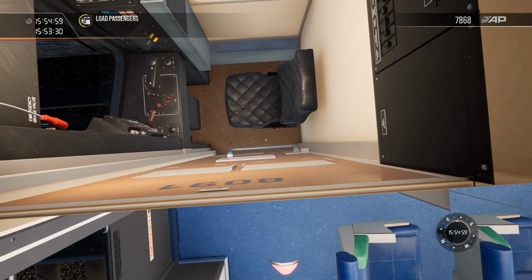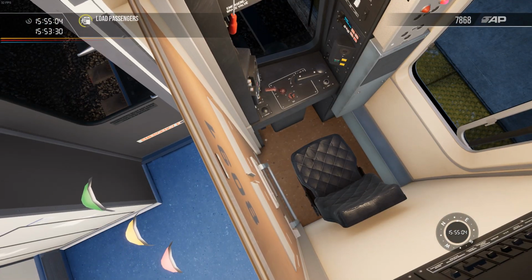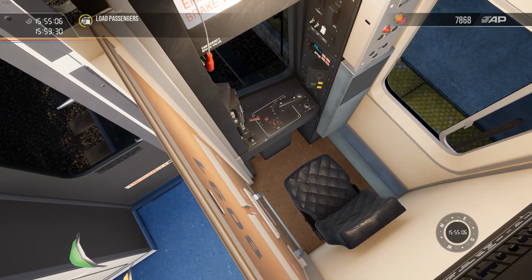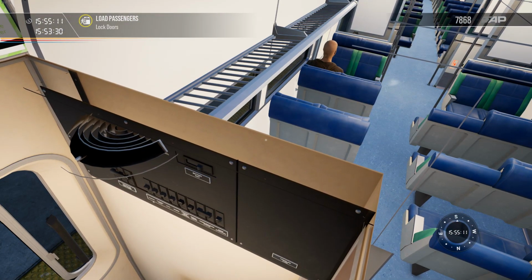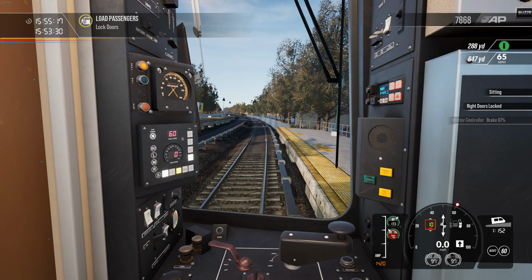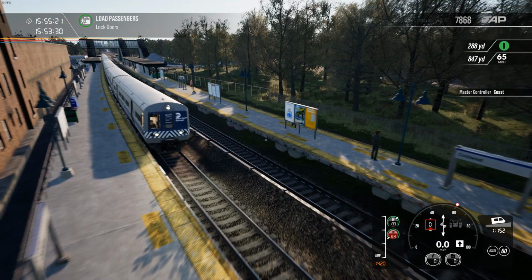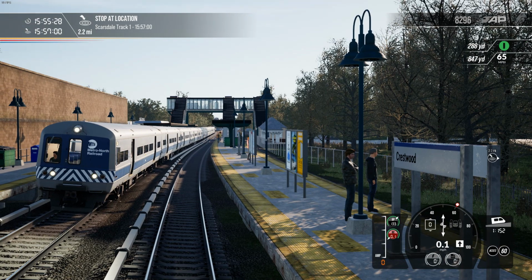I'm stuck. Oh, for God's sake. I thought for a while I was scared stiff, thinking that I was going to be stuck there and I'd have to end the run early, and that would never do. And if anything, I'd be quite angry if it came to that.